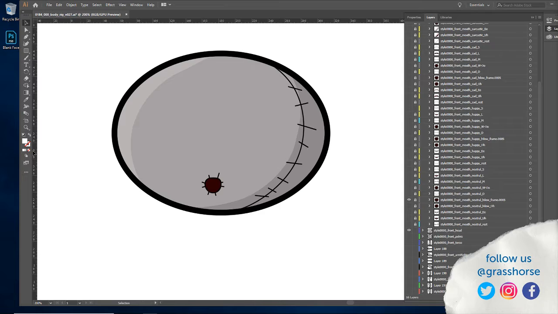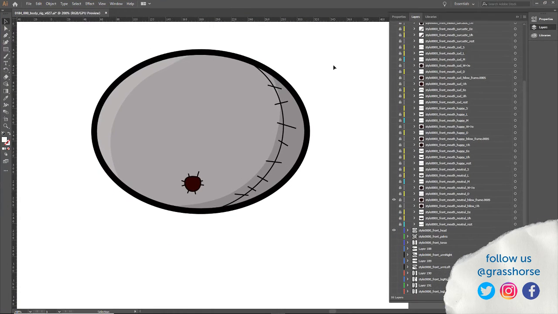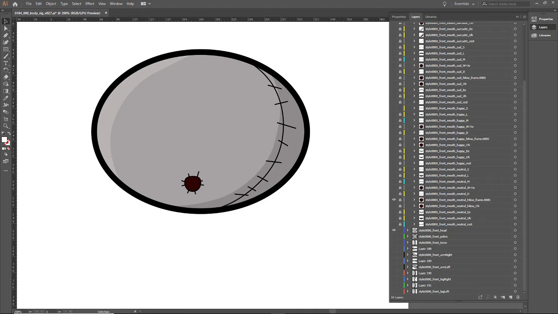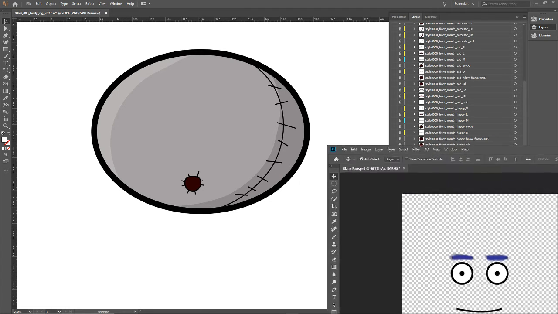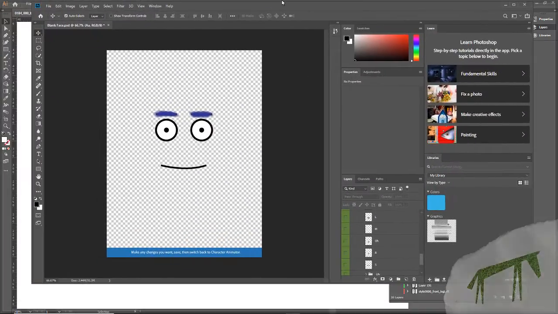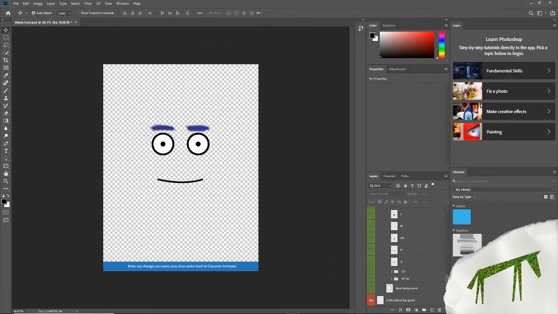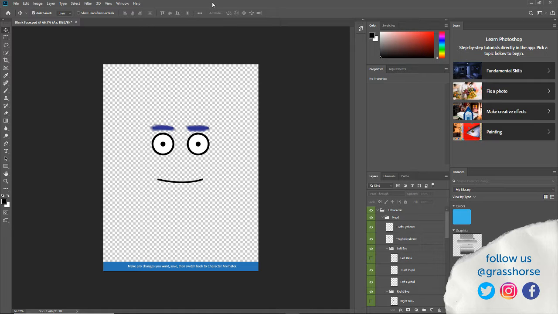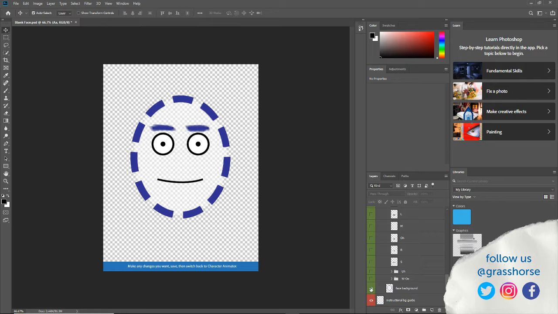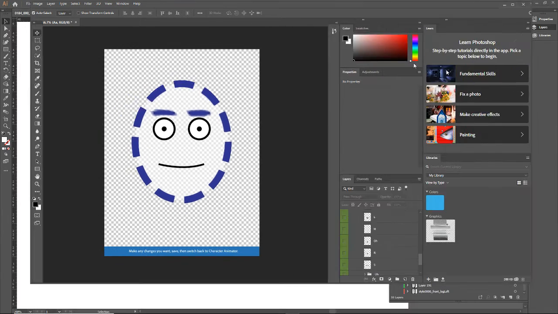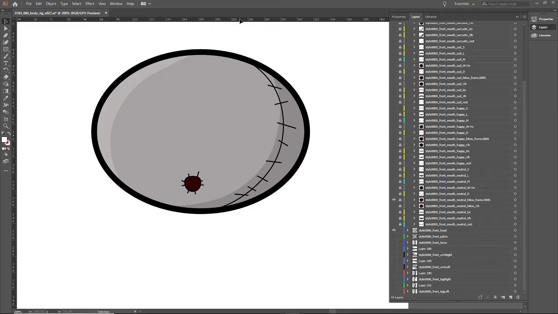So, kind of picking up where we left off yesterday, where we were looking at Character Animator, which I don't have up right now, but I do have this template file open in Photoshop. And I'm wanting to take this character and update the template file to then have the character that we already have, which is from an app we did back in the day called Poke My Voodoo.